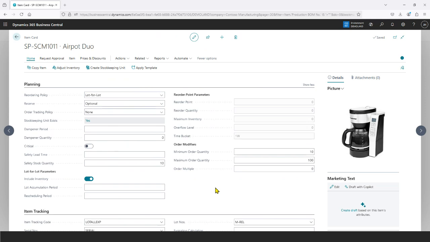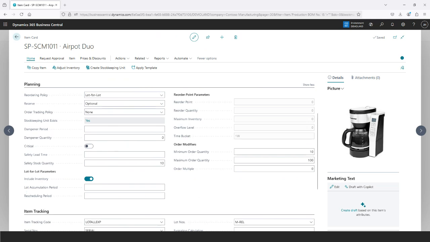And then an order multiple, if you choose. I want to always make these items in multiples of 10s, 10 or 20 or 30. If I got an order for, say, 28 units and my order multiple was set for 10s, then I'm going to increase the production quantity from the 28 that my customer ordered, and I'll roll that up to 30. And I'll simply keep 2 of the extra units on hand and available to fill the next order that comes in, whatever that might be.